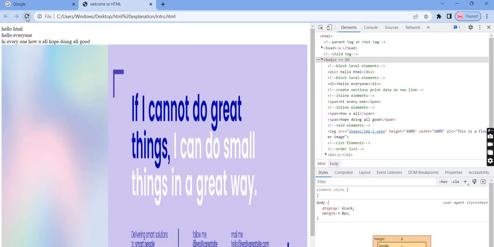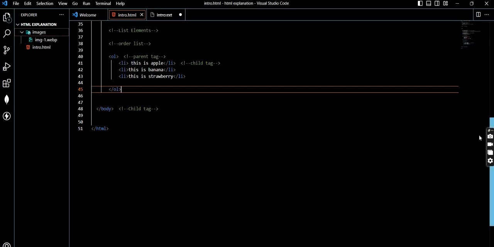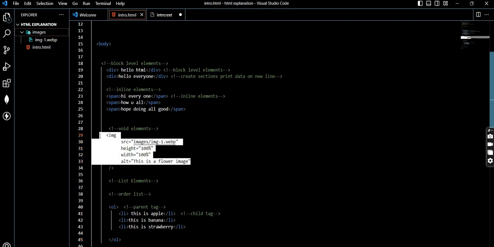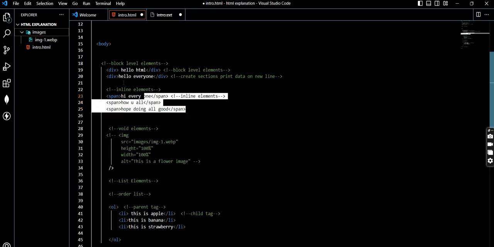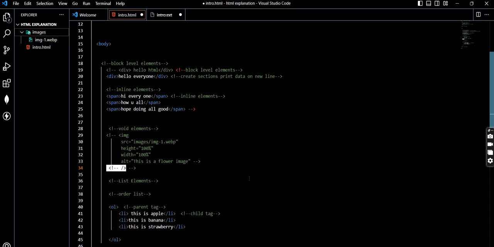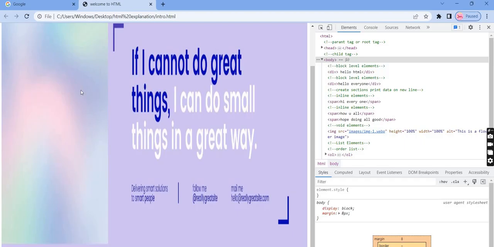See how it looks. Okay, wait, I will comment it out, because these are creating a little bit of disturbance. Commenting is very easy: Control and question mark. And this also I will comment. Control and question mark. Okay. Now I'll save it. Again I will go into the browser.